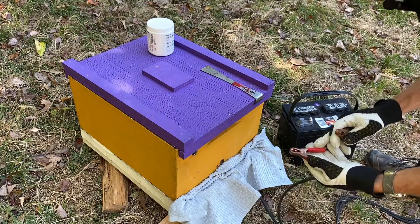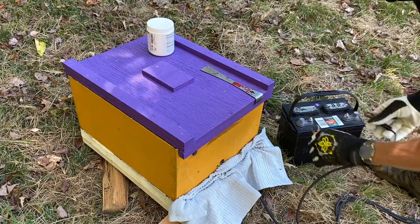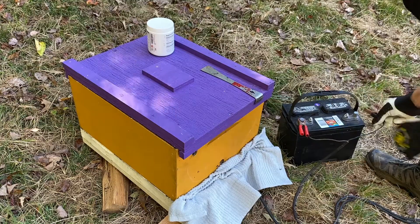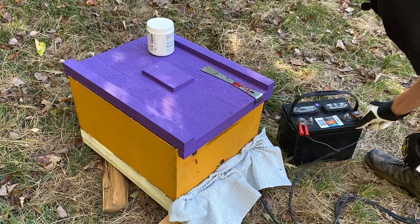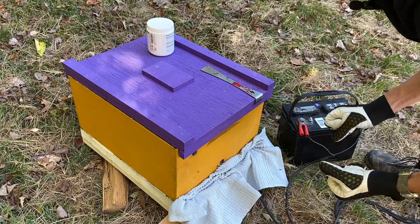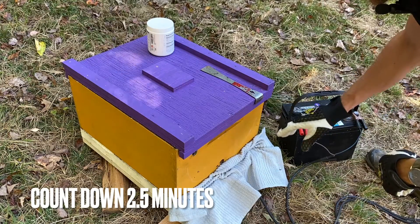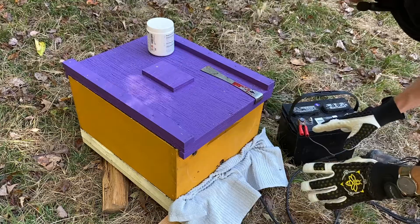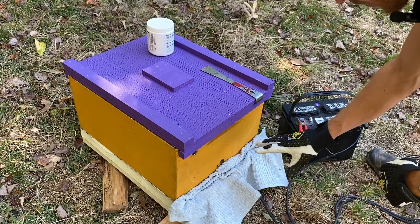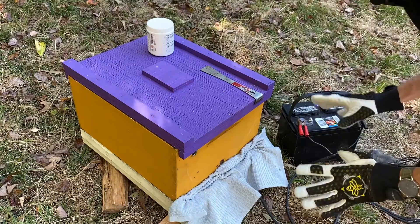Generally speaking, red is associated with the positive terminal and black is associated with the negative terminal. We're going to hook them up one at a time. The plus mark on the battery means positive; the minus or negative mark means negative and is associated with the black. At this point our vaporizer is beginning to heat up. Now you want to have a timer on your phone ready for two and a half minutes — that's how long we're going to let this heat up. After two and a half minutes, we're going to disconnect our alligator clips and let everything stay as it is for another two and a half minutes while the wand cools down. That keeps the vapors in this hive for almost a good five minutes.